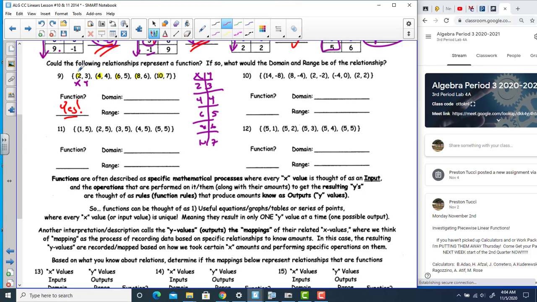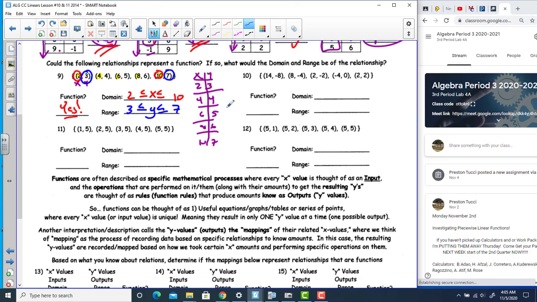The domain refers to how much of the x-axis did we use, and we went from time 2 up to time 10, so we'd say from 2 to 10 and all possible x values in between. And the range refers to how much of the y-axis did we use, what were the measured amounts going from and to. And they went as low as 3 and as high as 7. So our measured amounts went from 3 up to 7, and that was our y variable. We wouldn't consider domain and range if it wasn't a function.